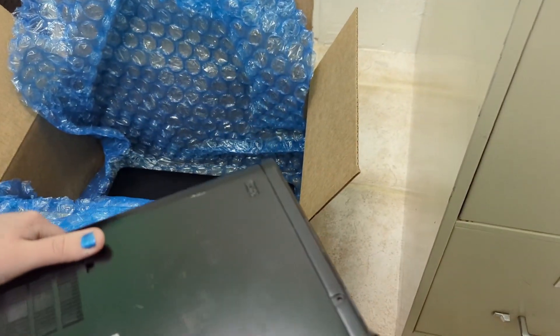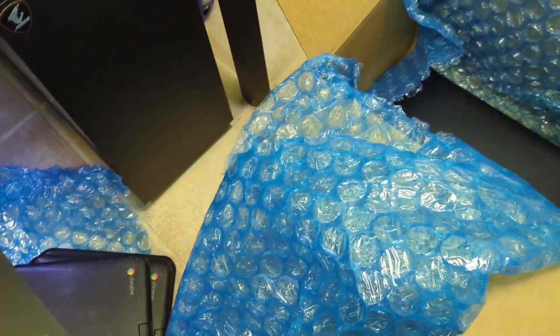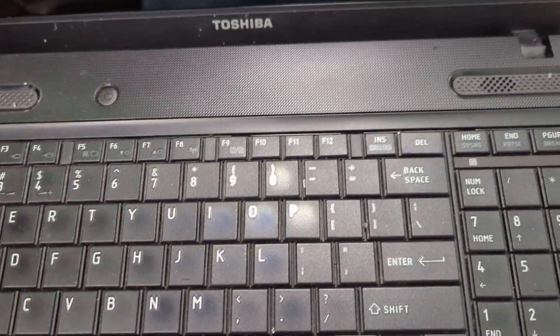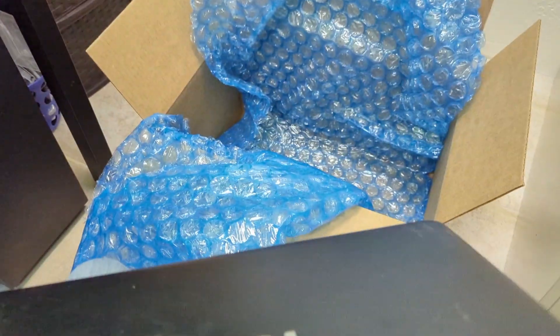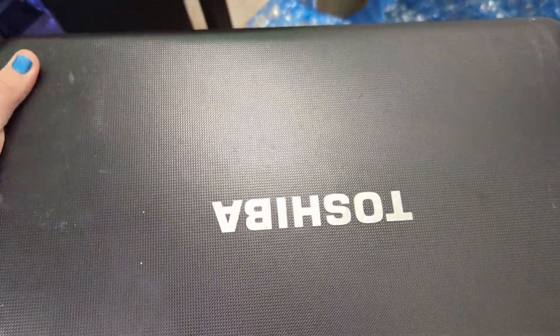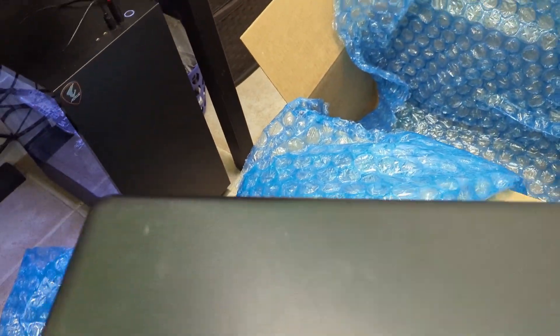No battery but that's honestly fine. This is not bad — probably the best one in this lot. The fifth one is a Toshiba and it looks like a C655. Please don't be a C655D. It's a C655 Core i3 — I already have one of these. It might work. There's no battery in this one either but that's fine because I have a battery for it from the other one I already own.